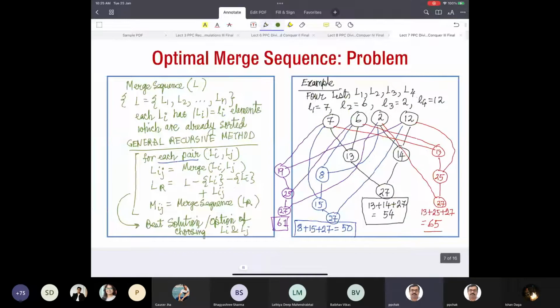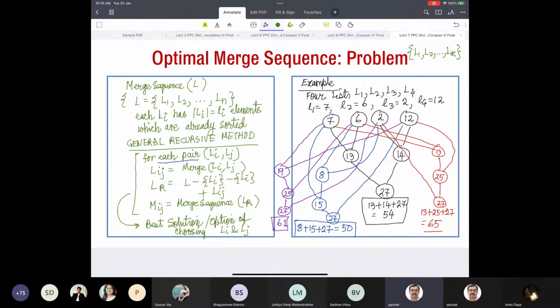The next problem that we start talking about is called the optimal merge sequence. The optimal merge sequence is as follows. The definition is that there are lists L1, L2 to Ln, Lk, which is generalizing the merge problem.